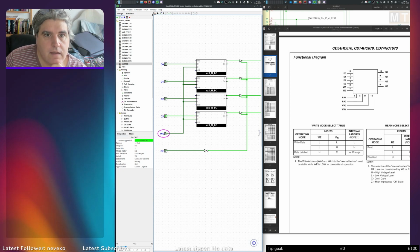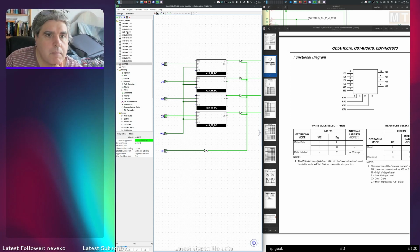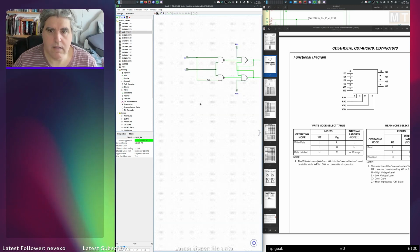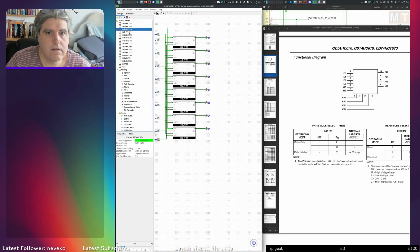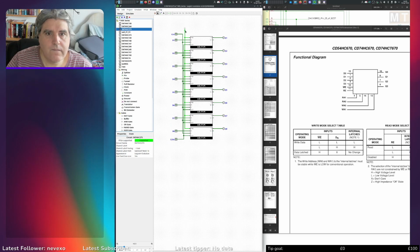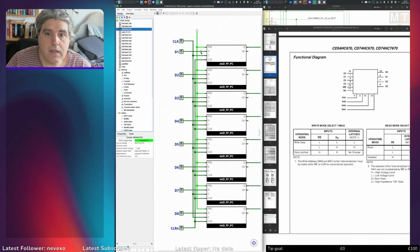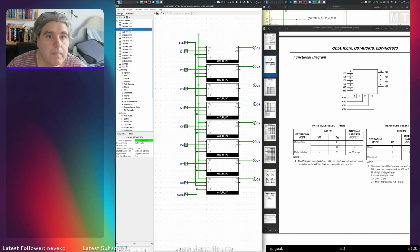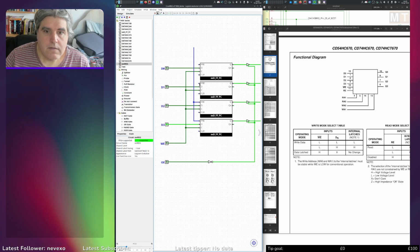Is it because these are floating? I can't remember. The flip-flop is looking like this, and I've used it somewhere else. Where did I use it? In here, where I've connected 3 to 1 and clear is on an input, so maybe I need to connect that up. So let's take all the pre's up to a 1.